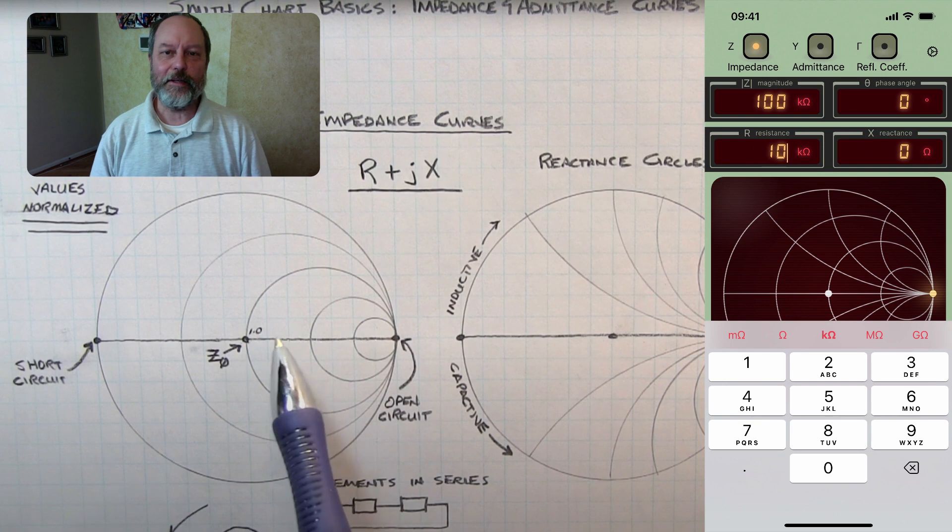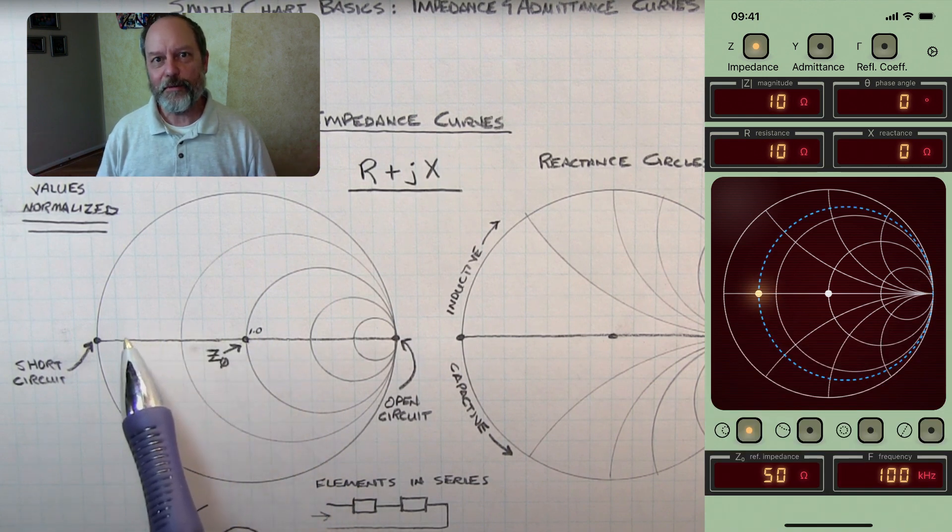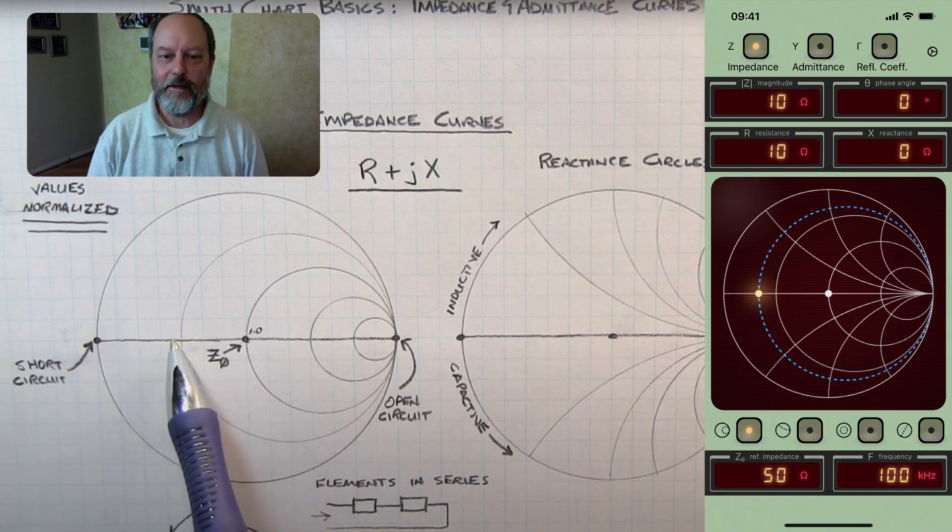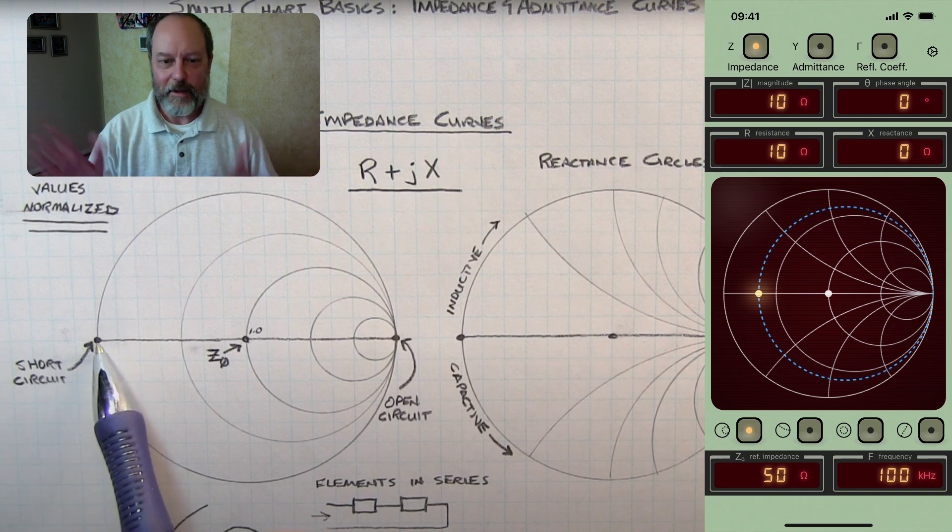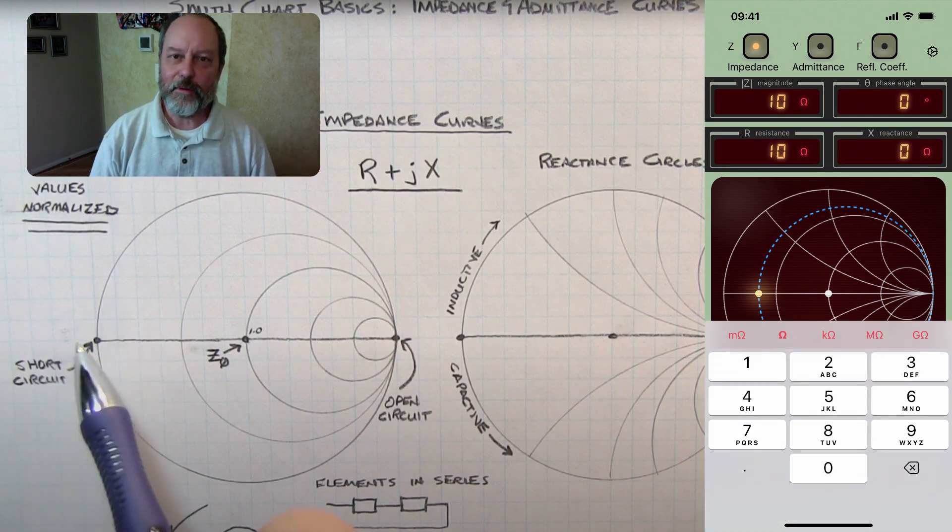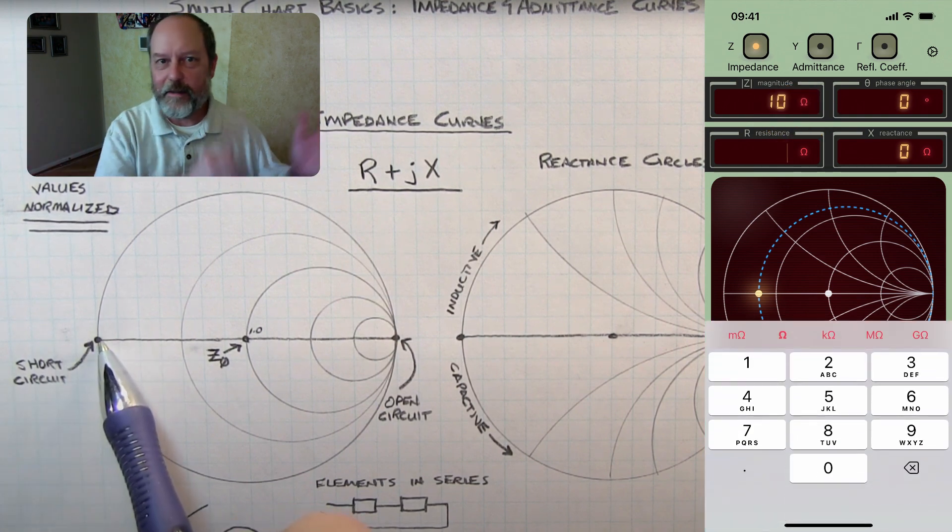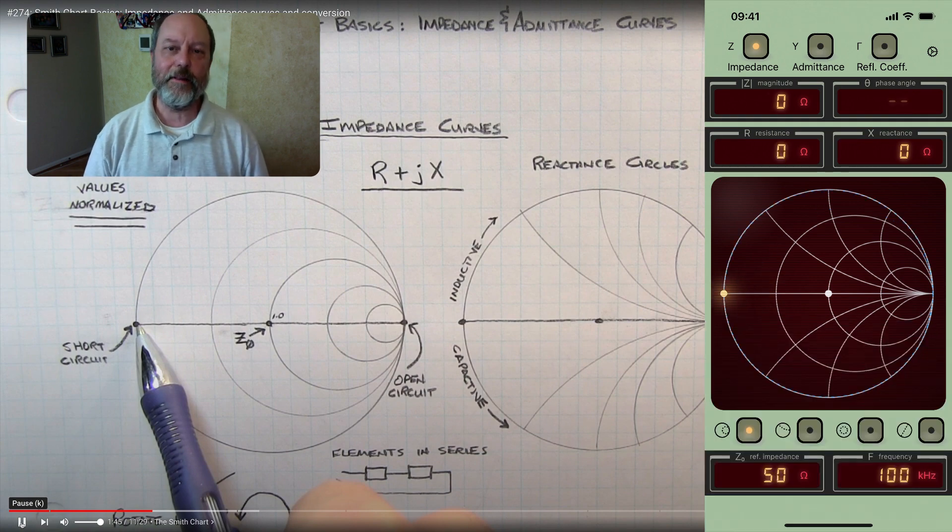And conversely, if you enter, say, 10 ohms, you'll move towards the left-hand side of the impedance chart. And as Alan's showing you, if you go all the way to zero, you'll ultimately end up on the complete left-hand side, which is the closed circuit part of the Smith chart.